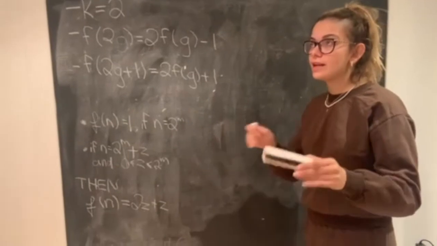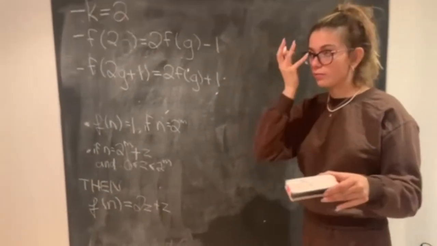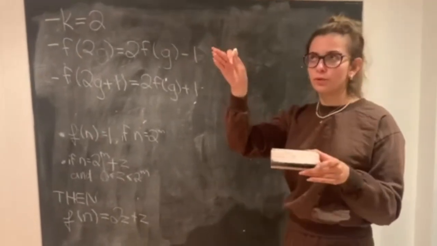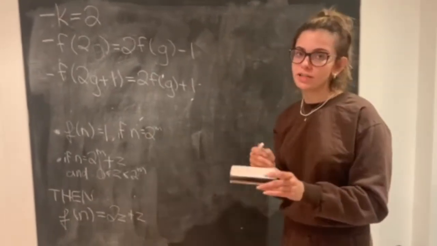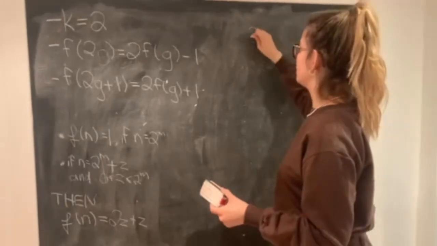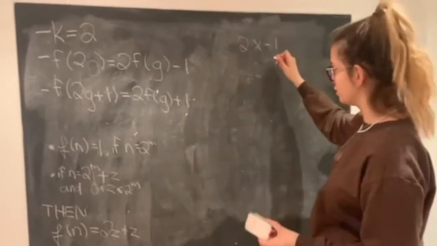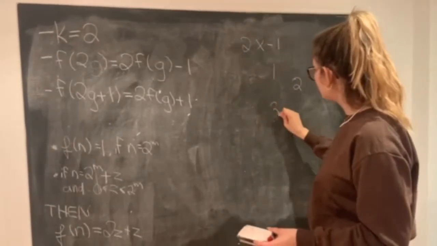Then in the second round, since we would only have 1 and 3 left, the odd numbers, 1 and 3 will have technically switched spots. I mean, 1 would remain in the same spot, but 3 would now be in the second spot. Since they alternate spots, there's actually a formula to find out what spot they were initially in. This formula is 2x minus 1, and we're just going to do a quick example to show you this works. So let's say we had 1, 2, 3, and 4.